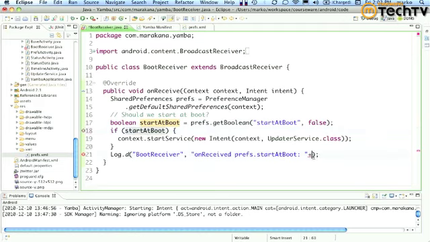Just so that we have a little bit of debug information. This only runs once, so I don't really care too much about the efficiency of this piece of code. It's not that it's inefficient, but at the same time, it only happens once when the system is booted.